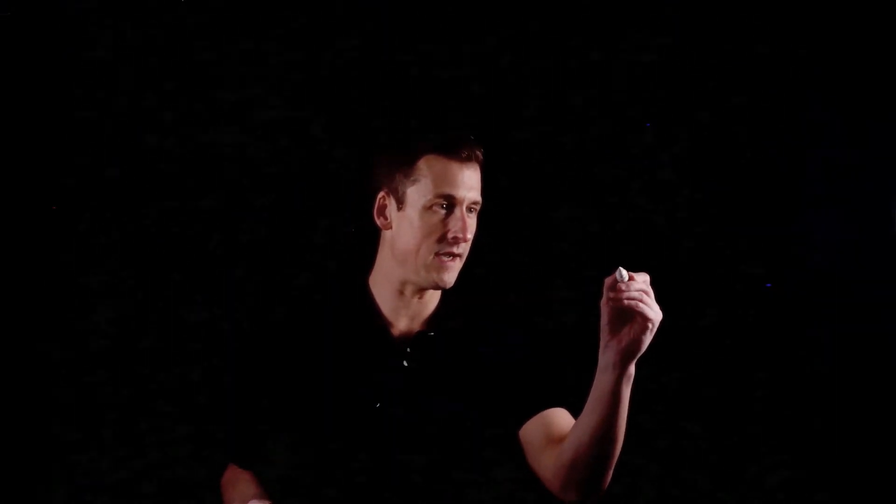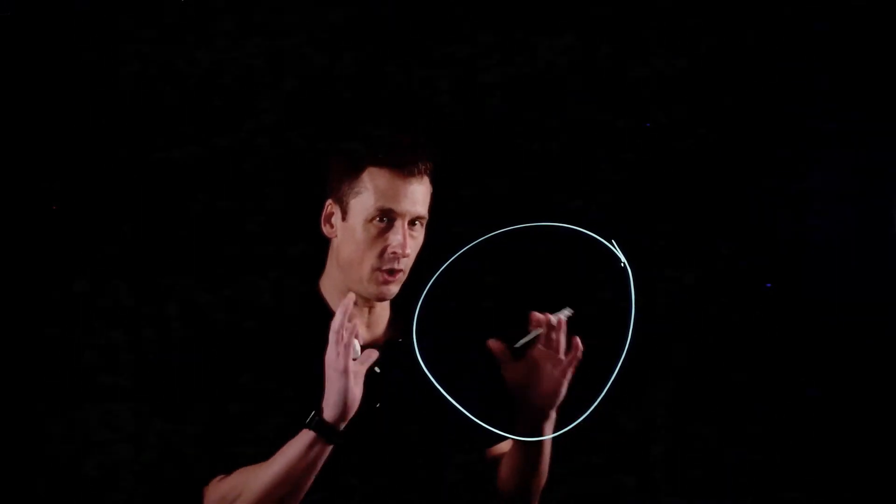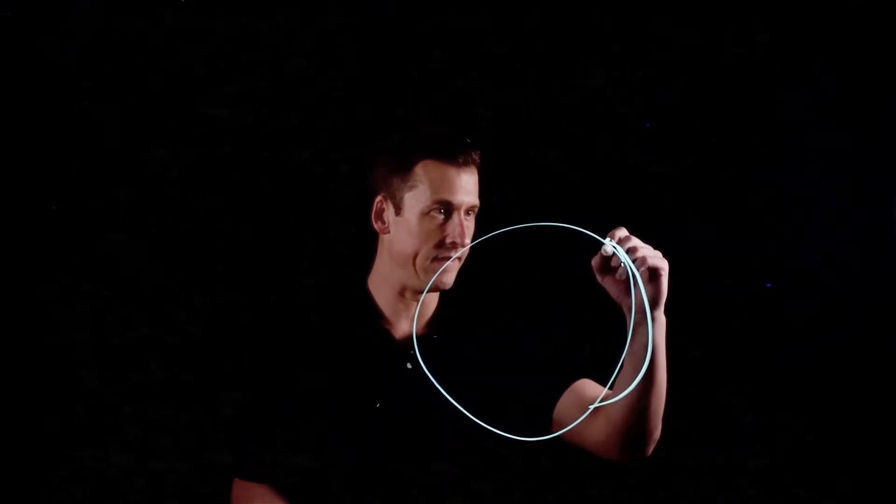So how does lens replacement work? The answer is it works a lot like cataract surgery. I'm going to draw this eyeball here from the side. This is the globe of the eye. Looking at the front of the eye, you've got this cornea here, and then there's the iris, which is the colored part of your eye—blue, brown, or green.